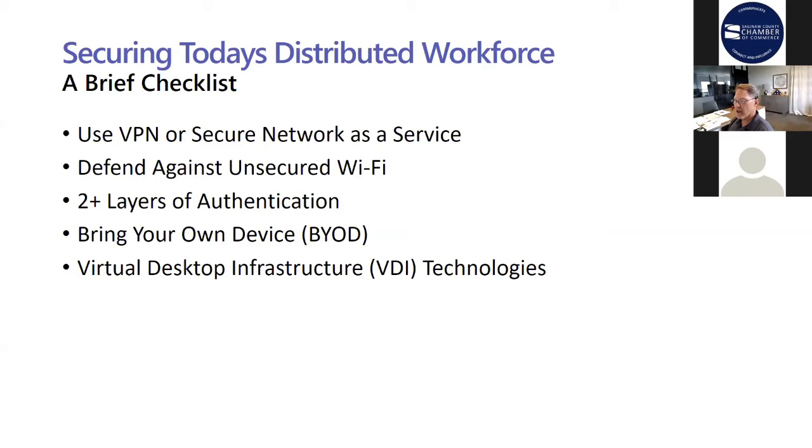I think you'll see a lot more adoption of virtual desktop infrastructure type technologies. There's many solutions out there, but the generic term is VDI. And that's kind of the takeaway. There's a lot of different vendors out there that have solutions. I'm actually going to show you a recorded VDI session just so you can see what it's all about. There's nothing real sexy about it, but it is safe, secure, very flexible, and allows you to pretty much work from anywhere. And that's what's nice about it.